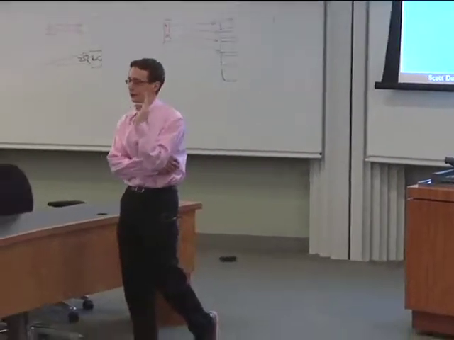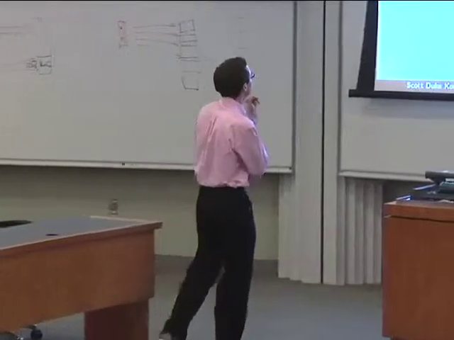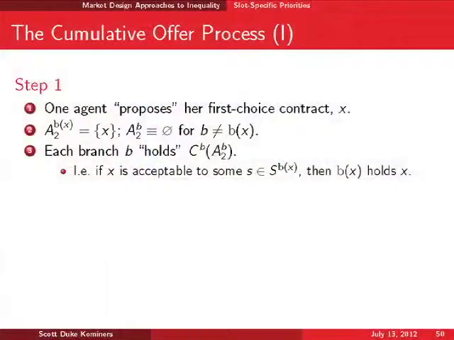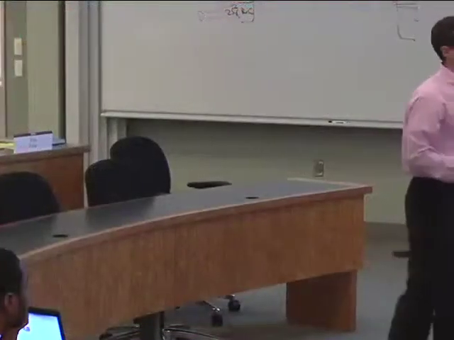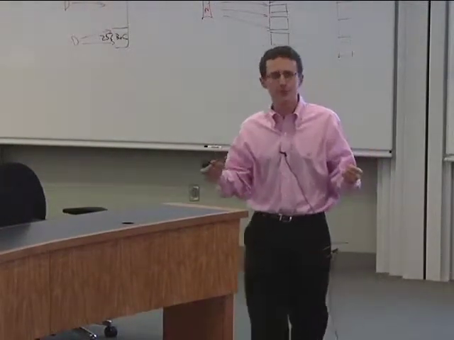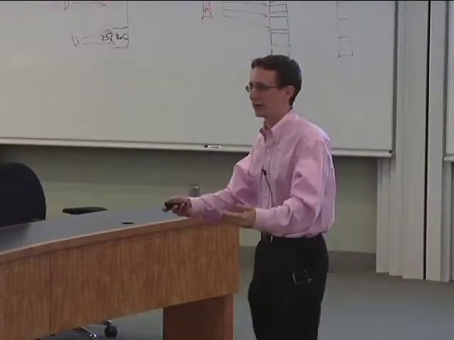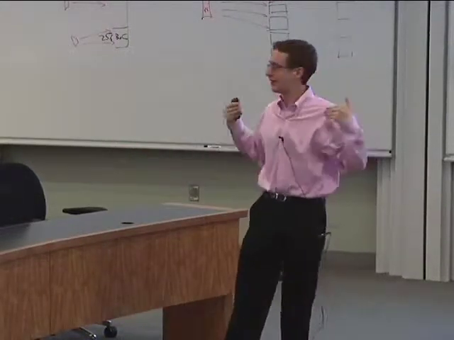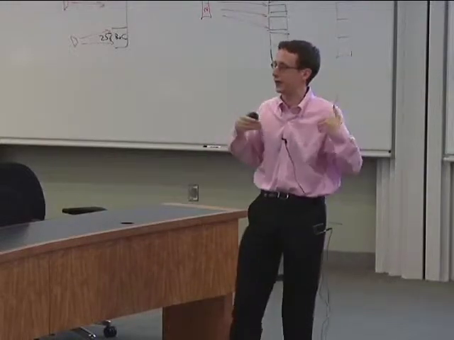Deferred acceptance. The student optimal stable mechanism generalized to this world. It's not necessarily student optimal anymore. We won't actually have time to see that in detail. But the story is, one agent is going to propose her first choice contract. That's going to be called the set, going to now become available. And a branch is always going to be allowed to take any contracts that have ever been available. So we're not going to have this rejection anymore in the same way. We're just going to have sort of holding and not holding others. So as before, we're not going to finalize the assignment until the end of the algorithm. But now we're also not going to reject people. We're going to allow anyone whose contracts are not being held to propose. And a branch, if they want, might come back and take something that was being held before and then later not being held.